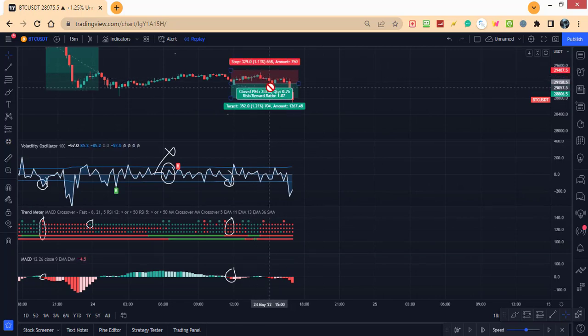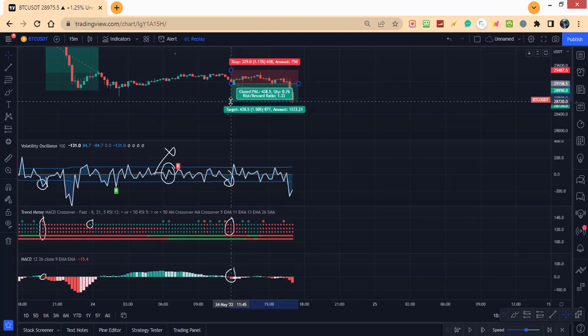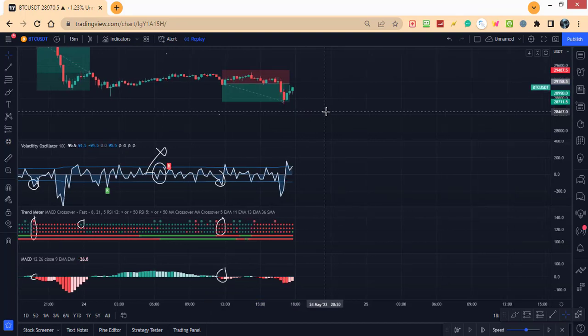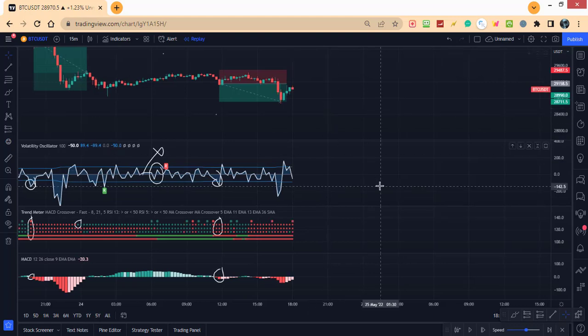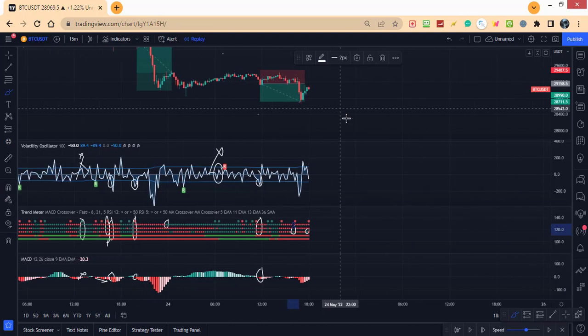So it's up to you. If you want the Trend Meter to be all red, that will be safer, but this can also work. I give you possibilities. I want to share knowledge with you, so you can play in your own way and utilize it as you want. That was my thinking, so I shared it in this strategy.